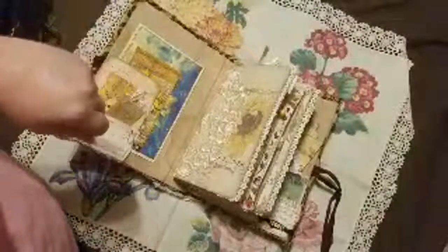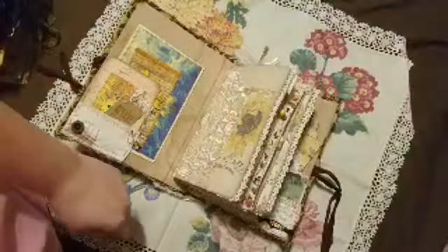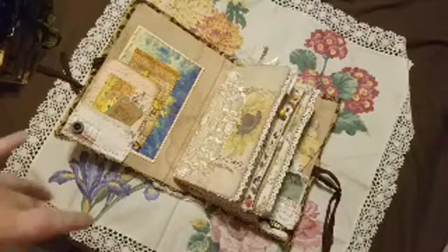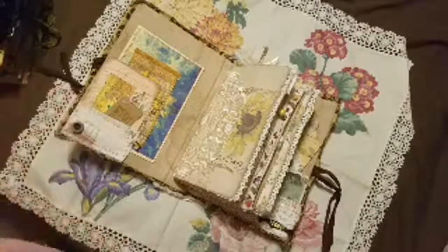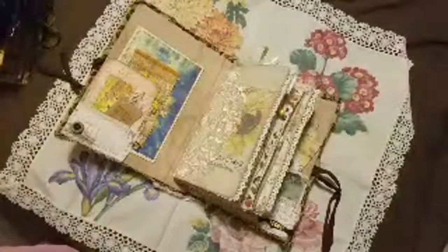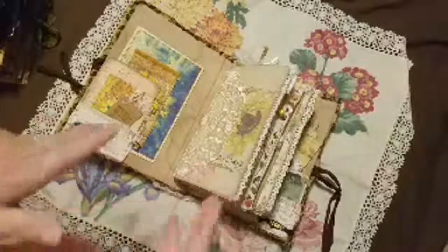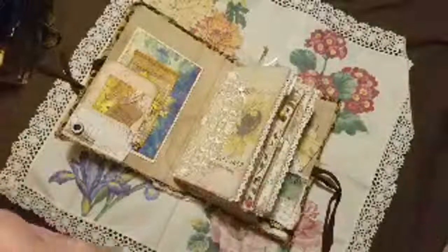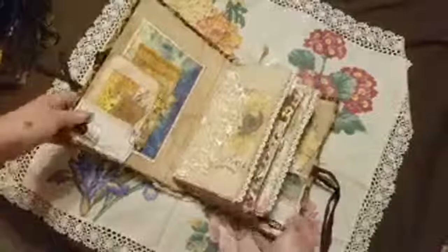And she does have a flip through of this journal on her shop. I actually made a really large sunflower journal for my mom for Mother's Day last year. And I loved the sunflower kit so much from Artie Mays. And I loved the journal that I made for my mom. It was actually one of the hardest journals that I've had to part with. I really liked it. So this one was using the same kit and by one of my favorite artists. So now me and my mom both have a sunflower journal.